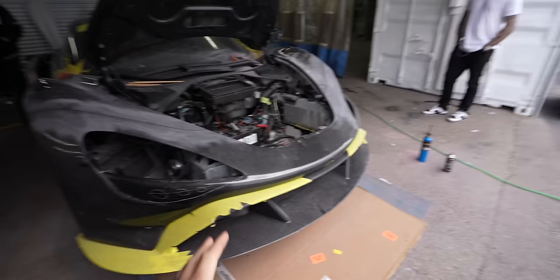The door's locked. Sometimes, yeah. Give it a walk around. Have a good look at this thing. Touch and feel it. You got a roof scoop. Dude, the doors go up. You got a chassis mounted wing. Oh, dude. Come on. And what's cool is Cy had the guys clean it up. It actually looked like a barn find when we first saw it. So I think you can even go and climb inside if you want. Somebody stole the radio. Welcome to supercar life, Tim. That's what it's like.